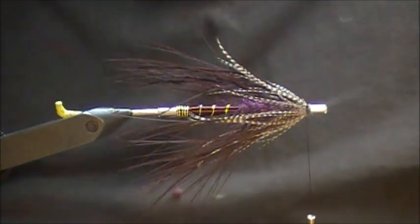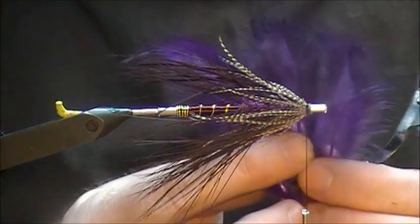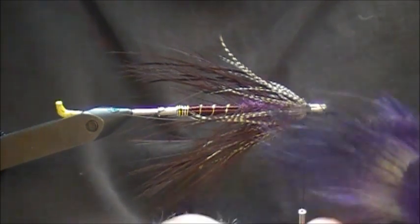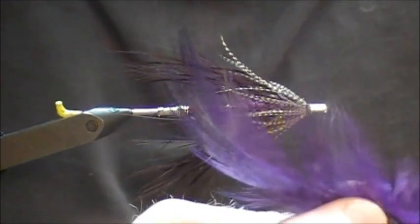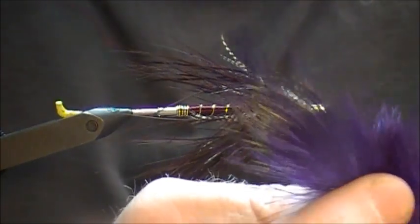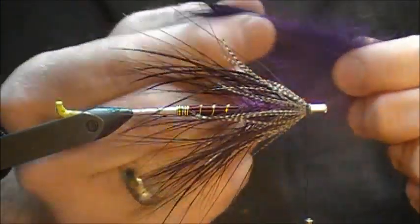Alright. Now I'm going to use a really simple wing on this. It's almost like a general practitioner. I'm just going to take three pheasant rump feathers, nice bright purple ones, and I'm going to stagger them so that they make one big wing. I'm not sure if you can see that or not, but it's one feather and the next one goes down a little bit lower on it, so that you're actually making the illusion of having a longer feather than you have. And the third one down, now you can have a nice long wing. Just have to trim some of the fuzz off of the bottom.